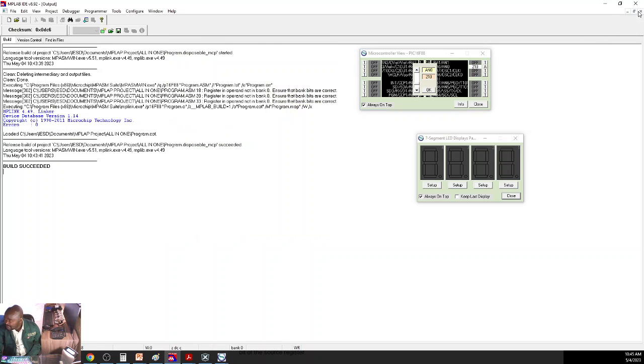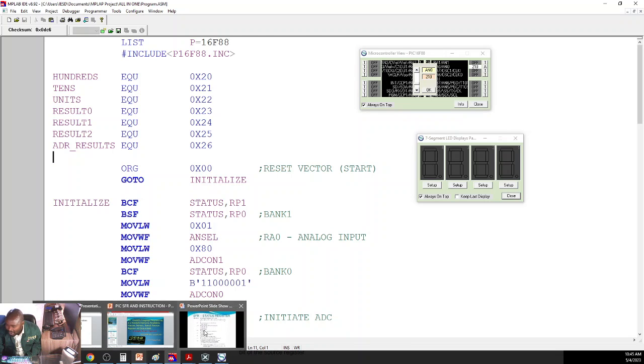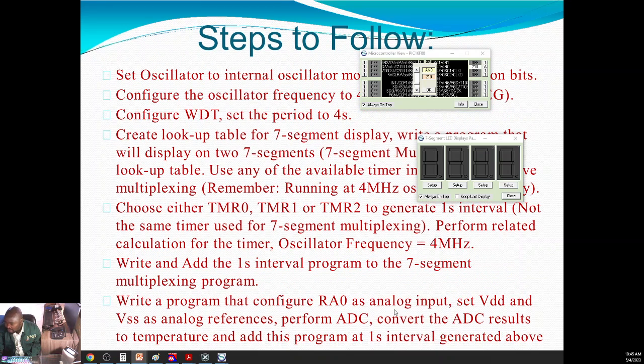Now that we managed to get the ADC program and display the temperature, or get the value for the temperature, I want to display this temperature on a 2 7-segment display as it is stated in the initial program that we want to achieve. So going back to the very same old program or old requirement. Now what we just did, we did the ADC and quantify the data, convert it to temperature. Let's now take this program and put it in the main program that we already have.